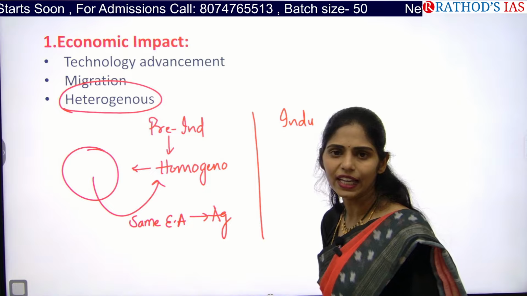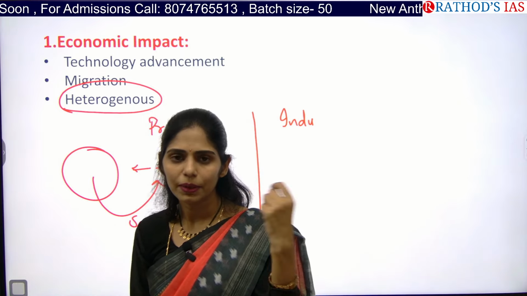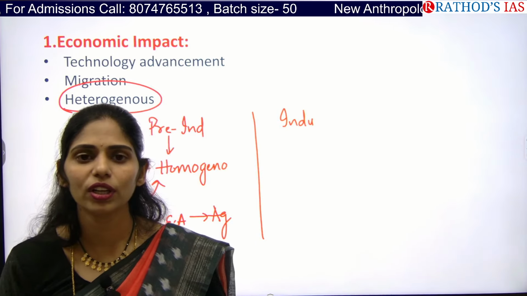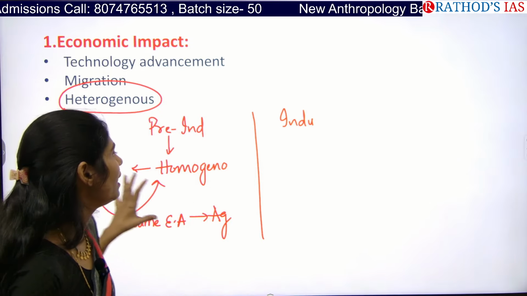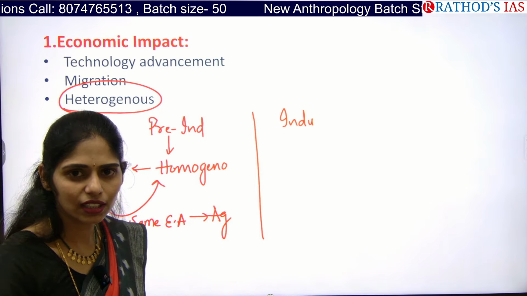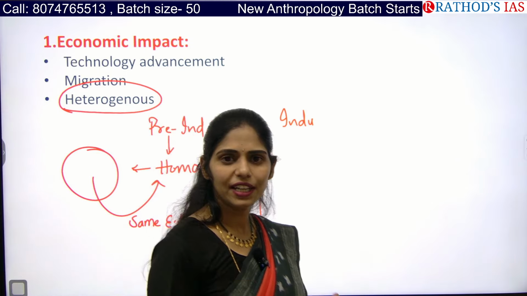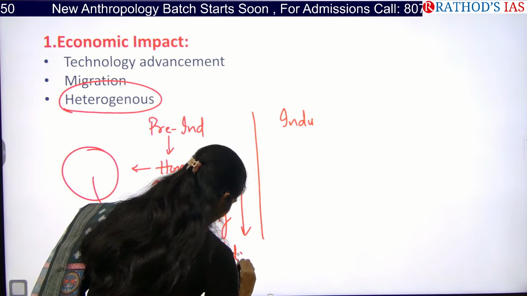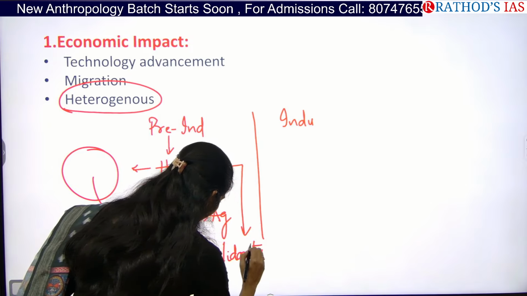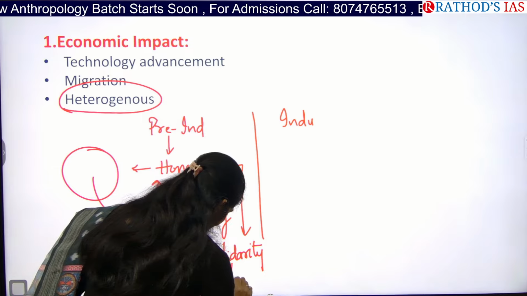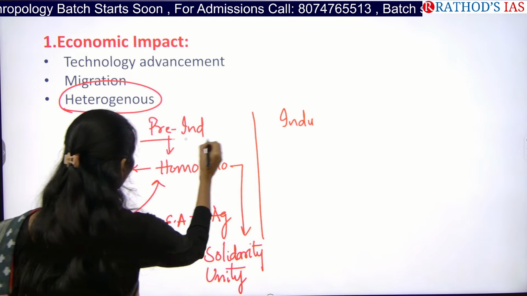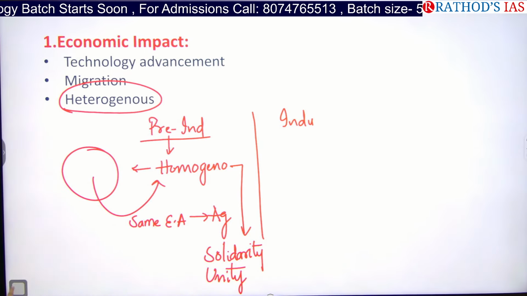One will be doing dyeing, one will be drying, one will be threading or spinning, one will be making the cloths. So the entire family is dependent. If they get good output, they will be very, very happy. If something goes wrong, the entire family will feel bad about that. So here we can see solidarity, and we can see unity in this type of families of the pre-industrialized era.